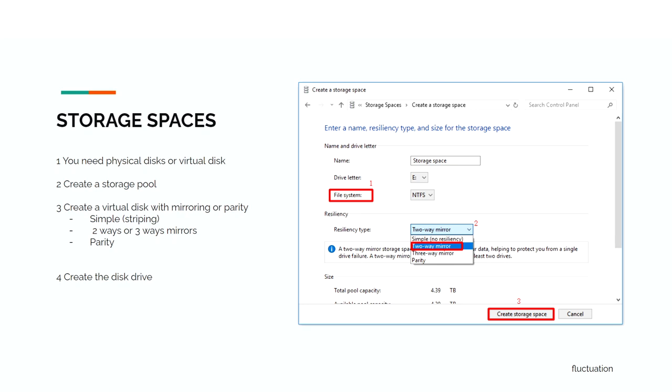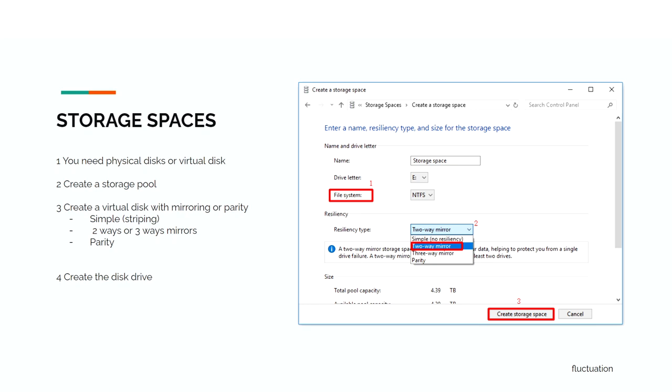And the last one is parity. A parity space resembles a simple space because data is written across multiple disks. However, parity information is also written across the disks when you use a parity storage layout. You can use the parity information to calculate data if you lose a disk. Parity enables storage space to continue to perform read and write requests even when a disk has failed.